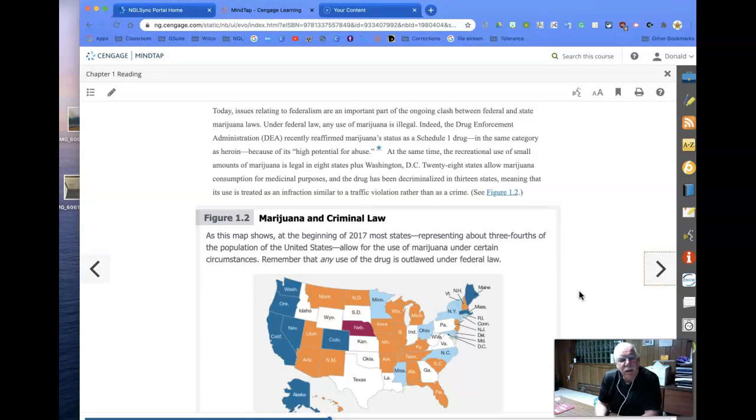So while in Illinois, if you're an Illinois resident, you can smoke marijuana legally, recreationally, but from a federal standpoint, it's still against the federal law to possess marijuana. So that gets confusing. So this idea of federalism, we have the federal system and we have the state systems, and sometimes they conflict. And sometimes we have to determine, well, which one has priority? Well, generally speaking, the federal systems always trump the state systems.